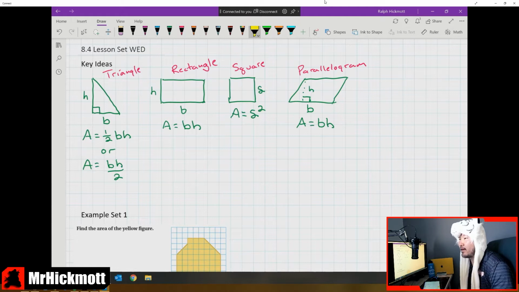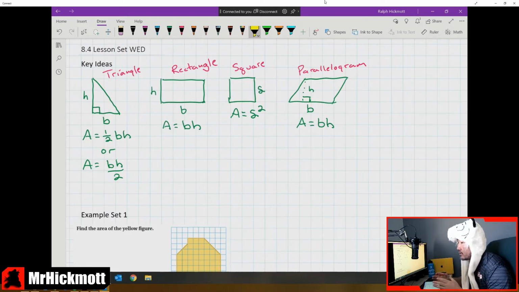Alright, and I am back. So what you should notice is that there are four basic shapes that we should know by now. Most of them are standard from across the years, but I just want to clarify. So we will have to remember all these formulas, especially as it applies to the different composite figures.